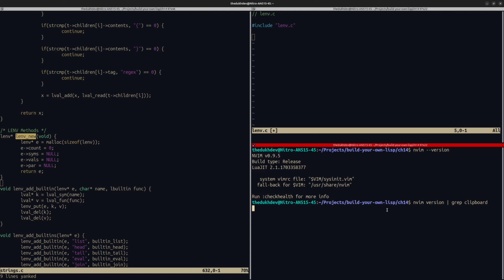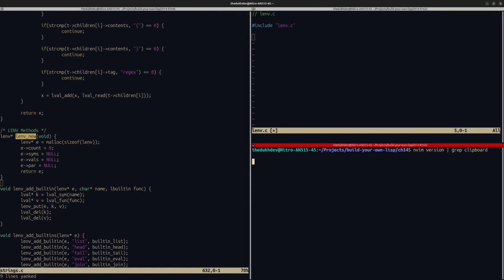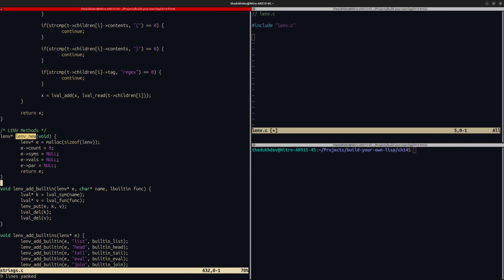Why doesn't it show me all of this info? System Vim RC file, fallback for Vim. No. So why? I don't have clipboard enabled. But how did I manage to copy this? Am I going crazy or something? So just yanking it, this doesn't work.